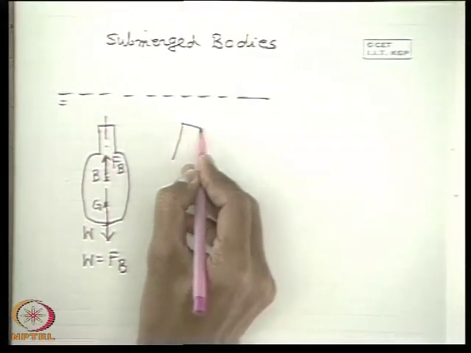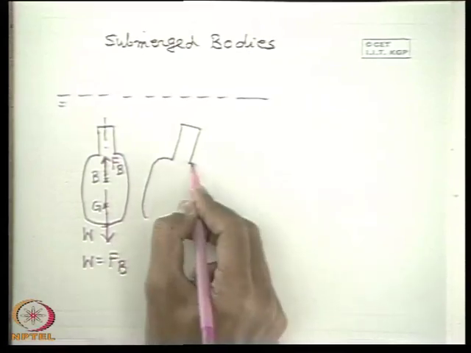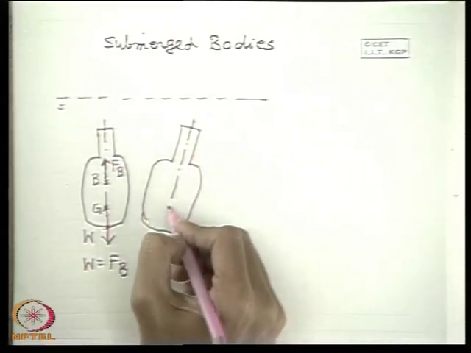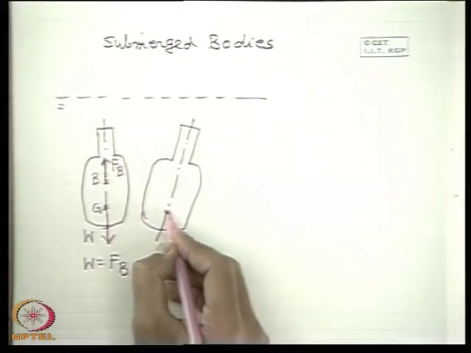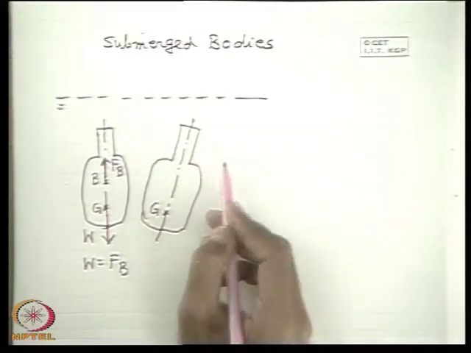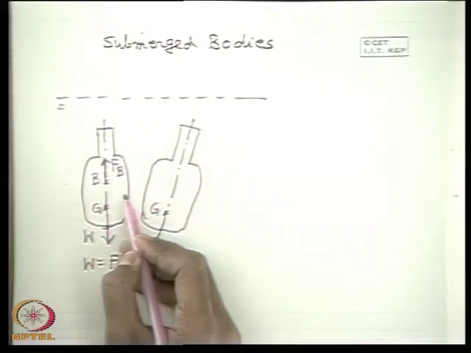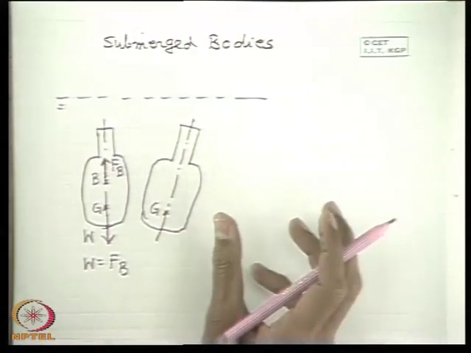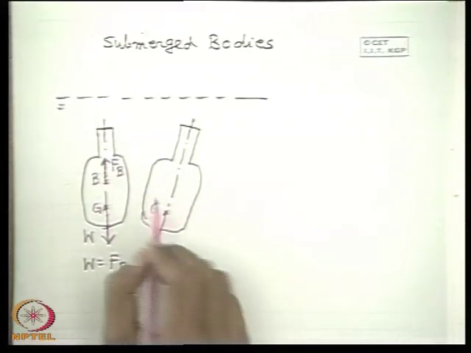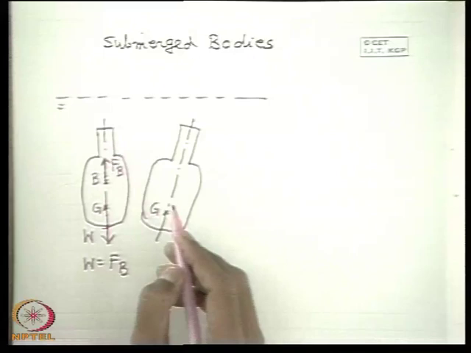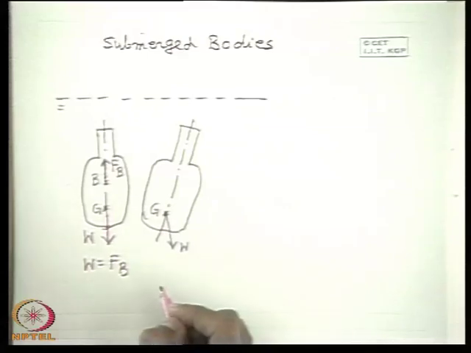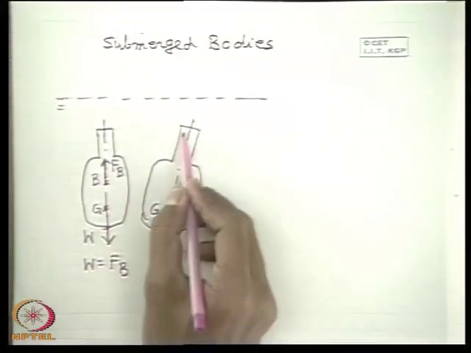Now in this tilted condition, let us see the body. Now this is the axis of symmetry or the original vertical axis, whatever you can tell. Now the center of gravity with respect to the body is unchanged. This is of course not true for all cases, I will explain afterwards. In certain cases, if some solid part of the body moves, for example, when a ship moves in a river, some of the cargoes within the ship move from one part to another part. So therefore, the mass distribution may change. But if we consider a tight solid body, the center of gravity remains unchanged and the weight acts vertically through the center of gravity. Now the center of buoyancy also remains unchanged in this case.